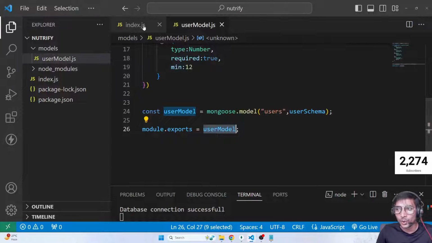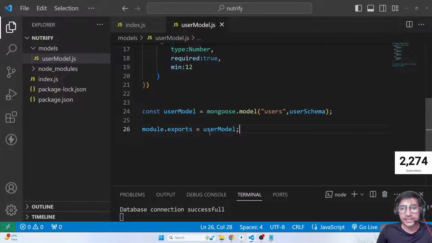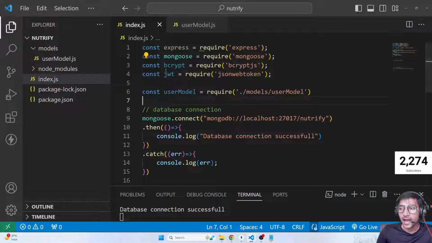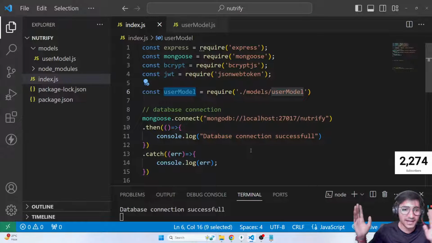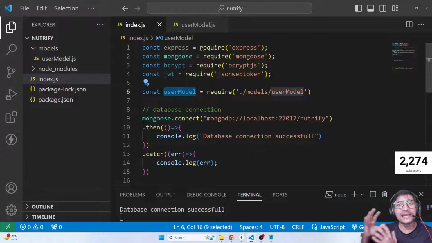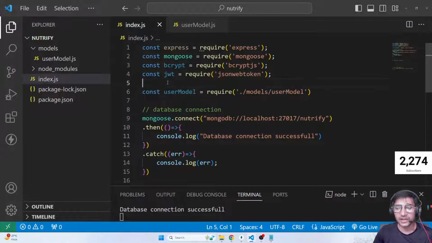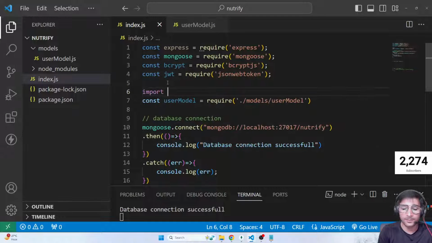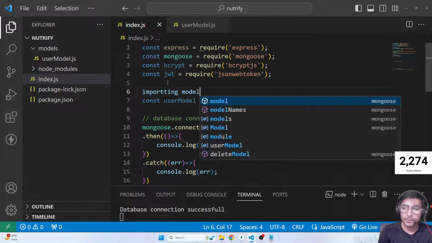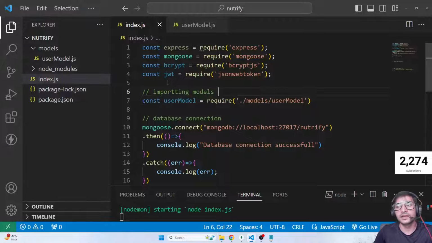Either I create this whole thing here and then use the model object, or I create the whole thing there, export the model object, and now get it in this variable and then use it. Got the idea, guys? What we are doing here? Understood? So now our code will look less messy. Here we can put a comment like importing models, something like that. Is that clear, guys? Everyone, can you please confirm that?